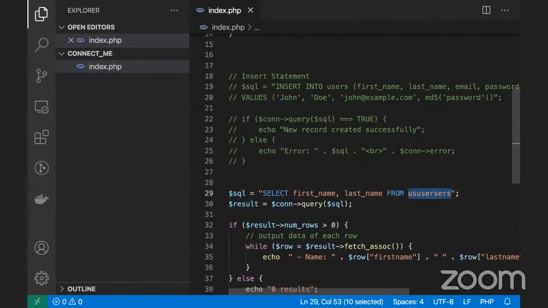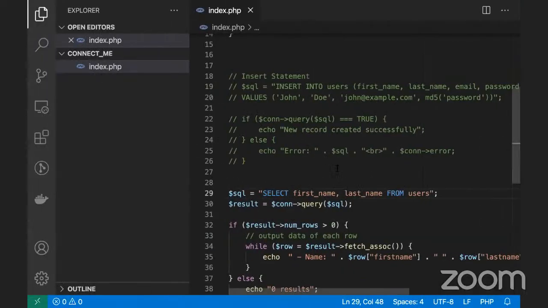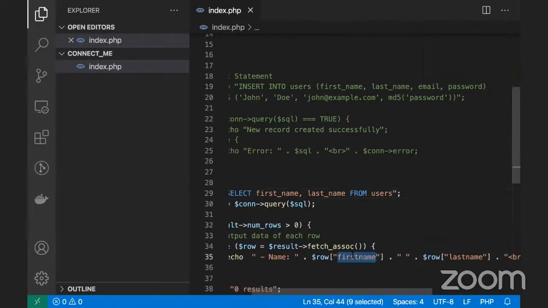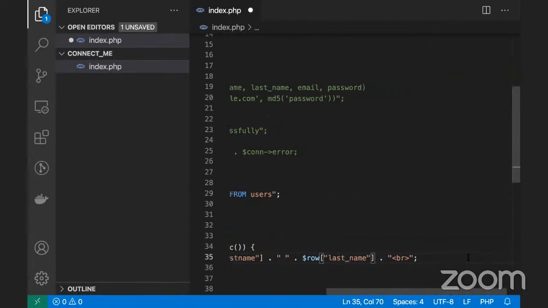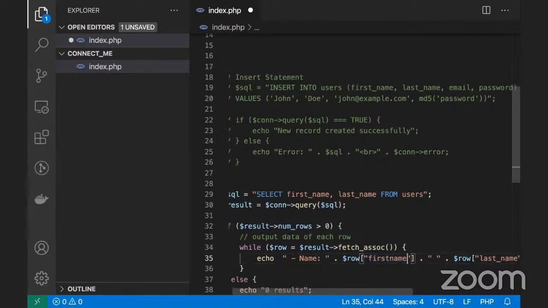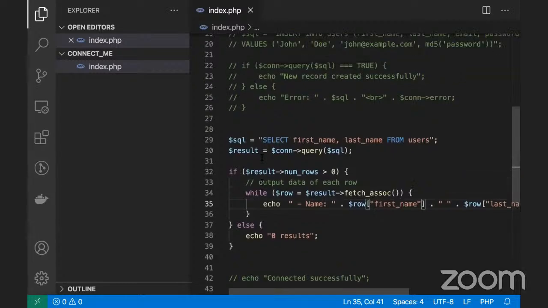Okay. And then also from table users, not from table users. Okay, so if I refresh this, I have name. Sorry. Yes, I also have to fix that up here, and then I have to fix that up here. Okay, so if I run this, I have the users that are in the database. So we have Eniola Osabia, we have Eniola with a capital letter Osabia, we have John Doe, we have John Doe.